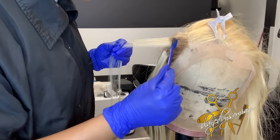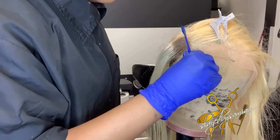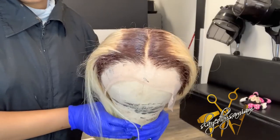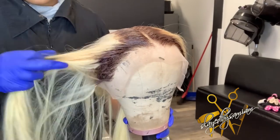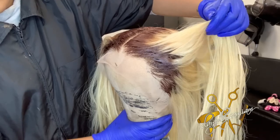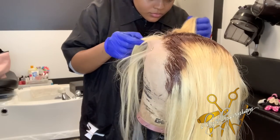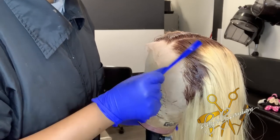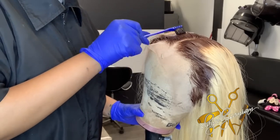As you dye it, it will get darker and darker, but don't worry. What I messed up with was I should have left this on a little longer. I ended up having to mix some darkest brown and paprika. I didn't put that part on camera because I was actually panicking. I said, yo, I be bugging. I was going crazy when I seen that it was way too light. I'm like, what the hell am I about to do? So I didn't record that part, but I got it, and you're gonna see how it looks in the end.